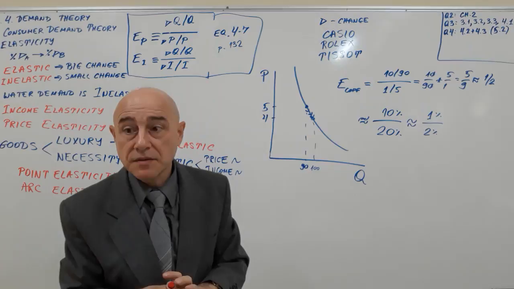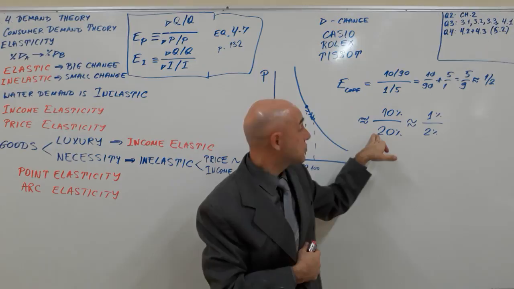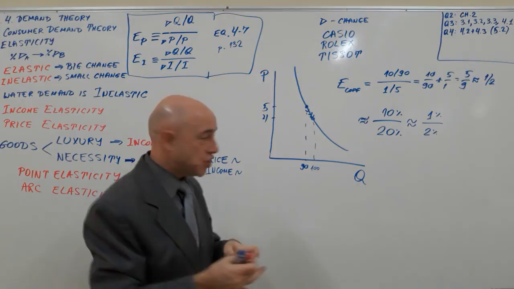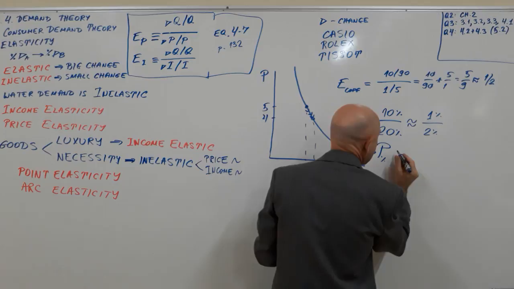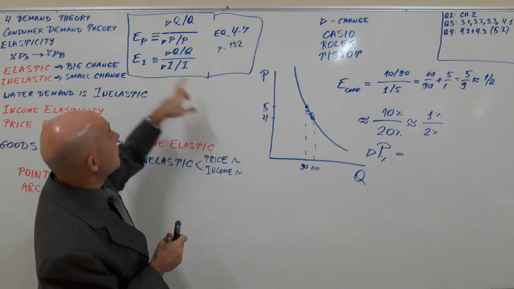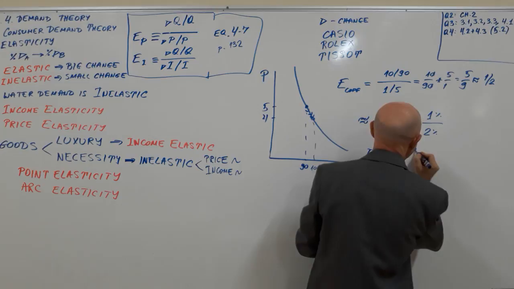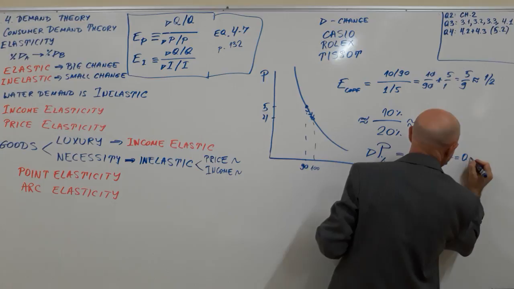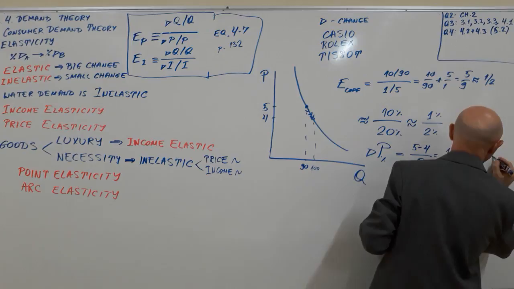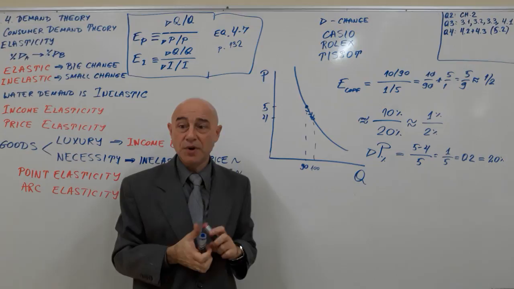Yes? I don't understand those two. Can I read it? You mean this or which one? Or there? This one? Yeah. 10%. Okay. So, what's the price change? So, change, price, percentage change. Okay? Okay, change is here. How much was the price change? The price change from 5 to 4. So it becomes 5 minus 4 divided by 5. So this is 1 over 5, which is 0.2, multiplied by 100, becomes 20%. You understand this part now? So this is the 20% here, which is price in the denominator.